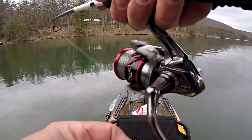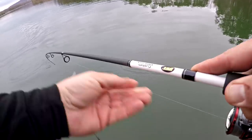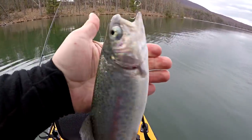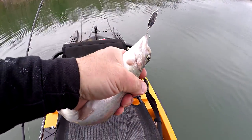Oh, there he is. That didn't take very long. That was just a couple casts in. Feels like a little bit chunkier one too. Let's see if he stays on. Yeah, he's definitely a bigger fish. There we go. Not that much bigger, but he's on. So there's number three, guys. Number three, only a couple casts in after stopping on my next spot. Let's get him strung up and try and get another one.